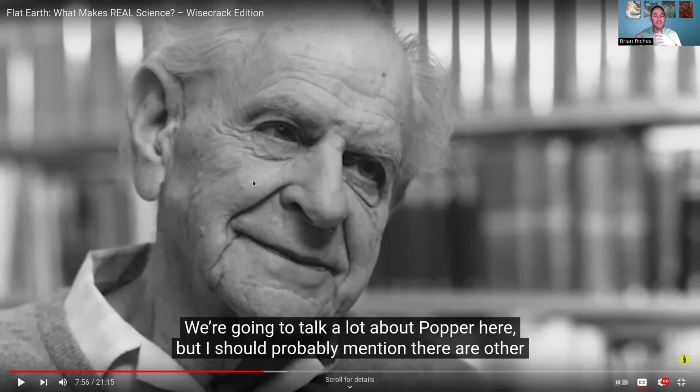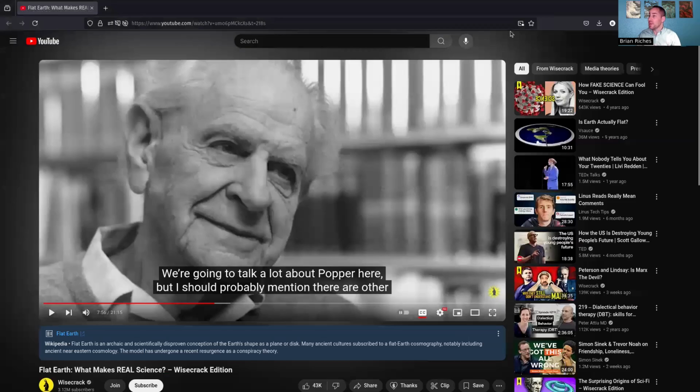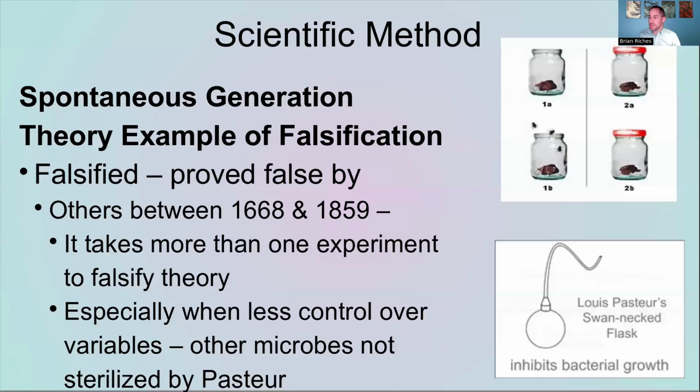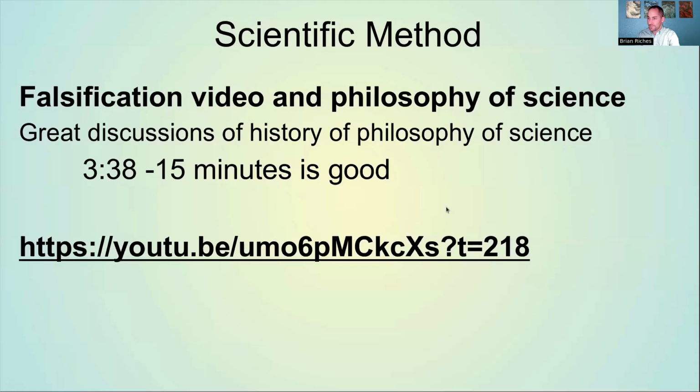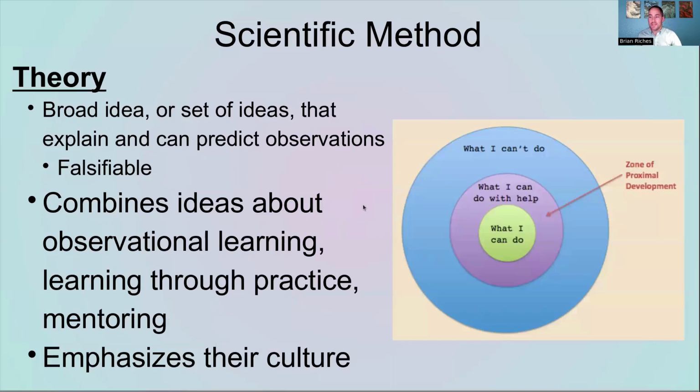Maybe we can adjust. So the key of science is how much should we adjust it versus when do we abandon a current theory in favor of a new, better explanation? And that's kind of a hard part with theory that we actually deal with in science. So going back to this, the theory is that broad idea or set of ideas. It combines all the observations about something. We have a lot of data already.